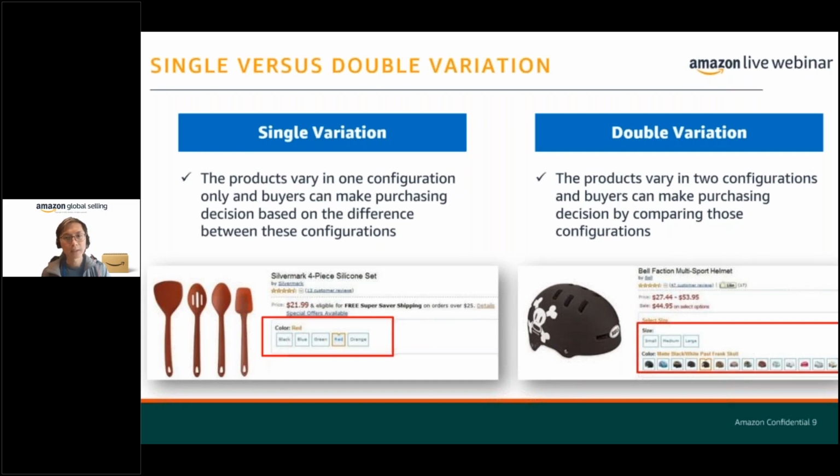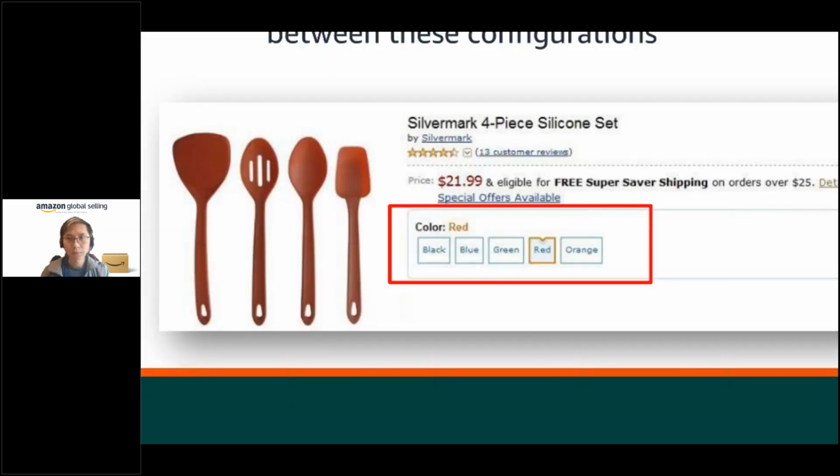And even for variation, there's what we call the single variation and the double variation. I'm not sure if you can see. Let me zoom in a little bit for you. So this is the single variation, which is pretty straightforward, different colors of this set of, I call it, ladder or something.